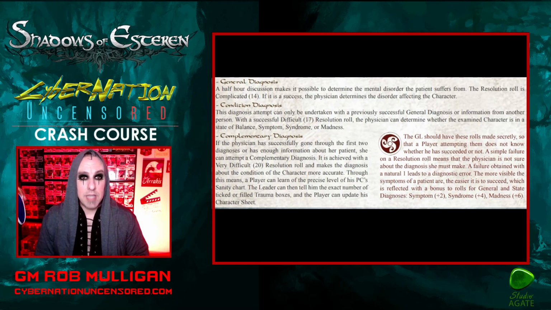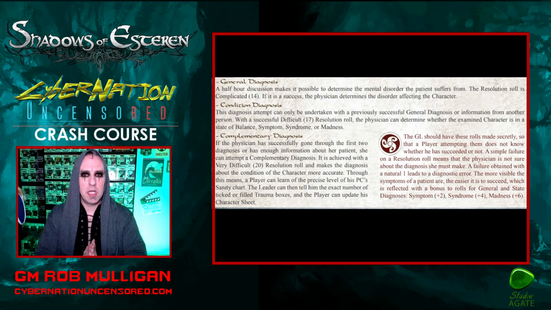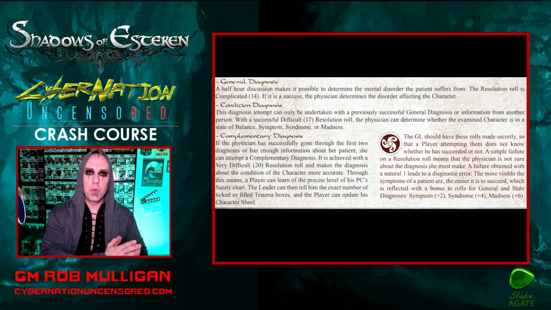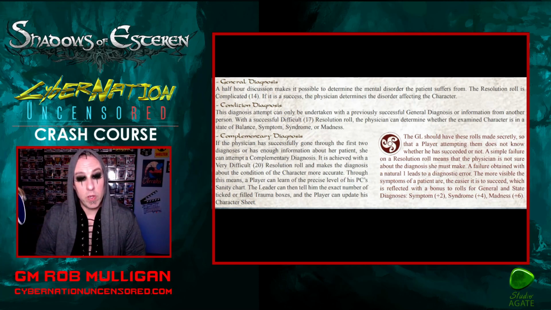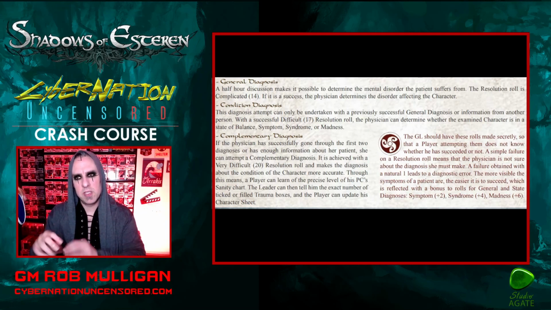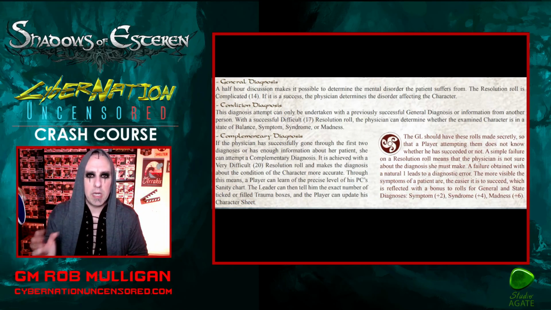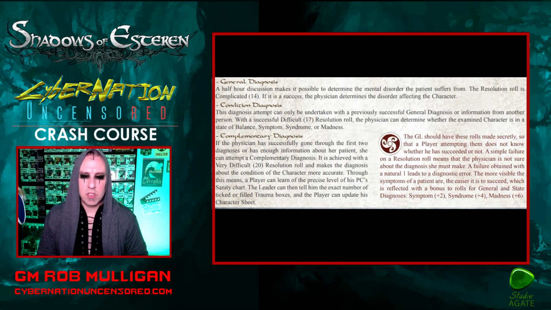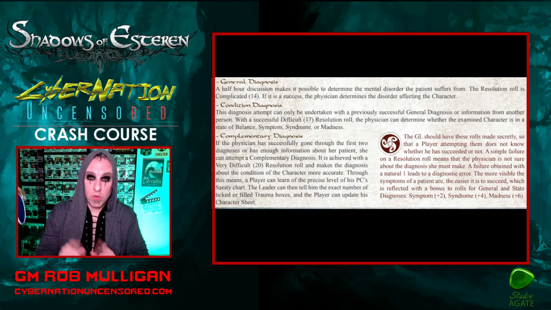There's a general diagnosis with a complicated 14, and each one of these is going to be done by a particular discipline. I go over that again when I go over the core mechanics of the game in that tutorial about what a discipline is, which is a more refined skill. A domain is a kind of your skill, and disciplines are more specific, right, when you get up past 5 points up to 6+. But ultimately, all of these are going to require specific disciplines. I'm going to go over that in a second.